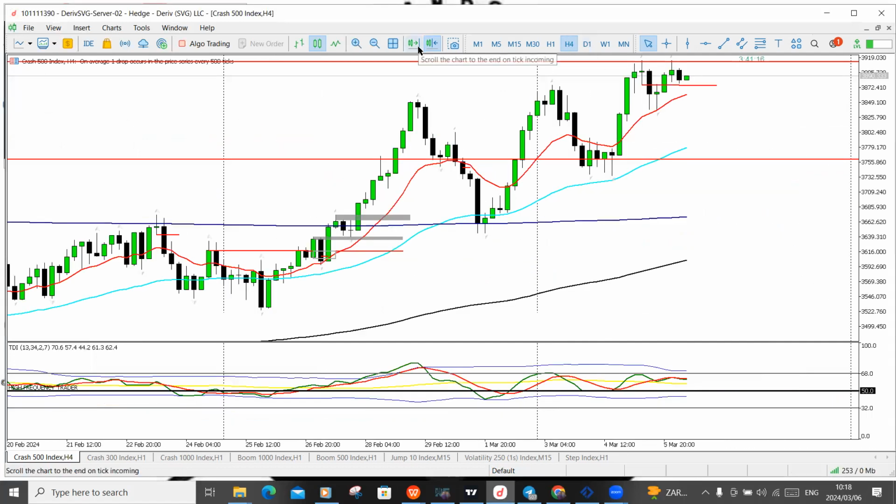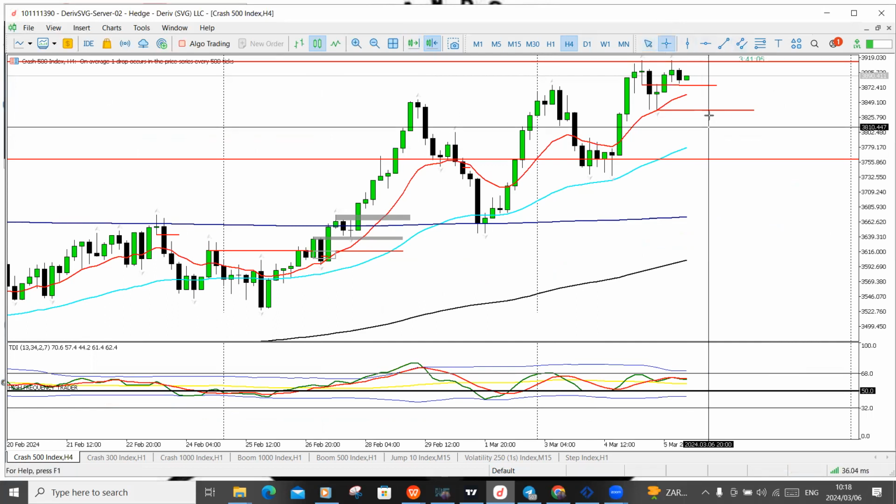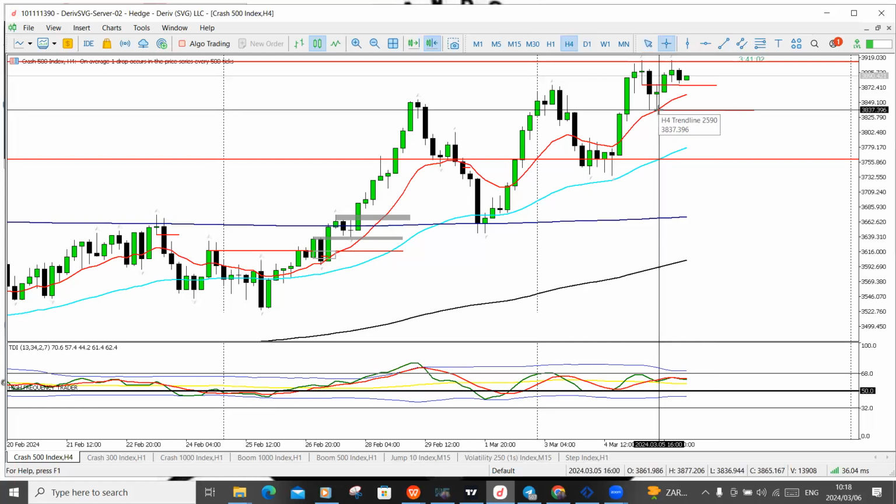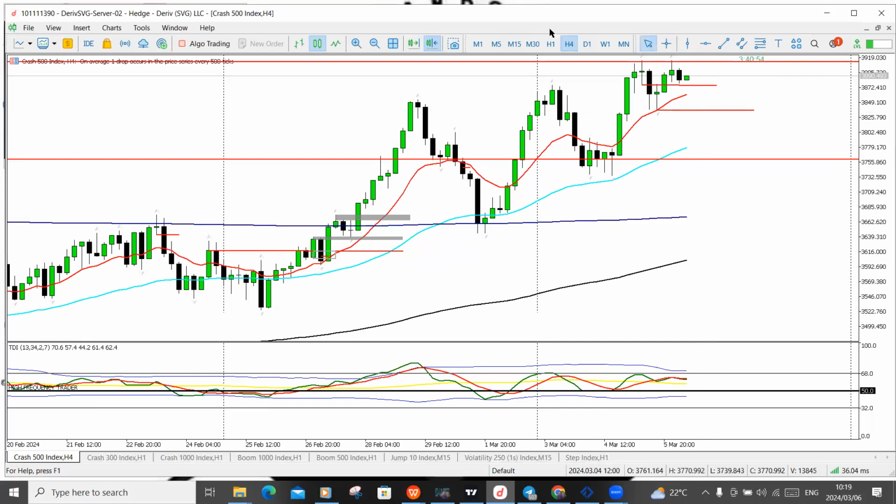So dropping down to H4, a safe sell on H4 would be when price comes below this low here. That's from a higher time frame perspective, and this level can also work as a take profit if this sell happens. So we're looking at 38.35. So 38.35 is a point of interest for either a safe sell if price comes down, they'll definitely be coming here, or a take profit for this particular sell which we're in.